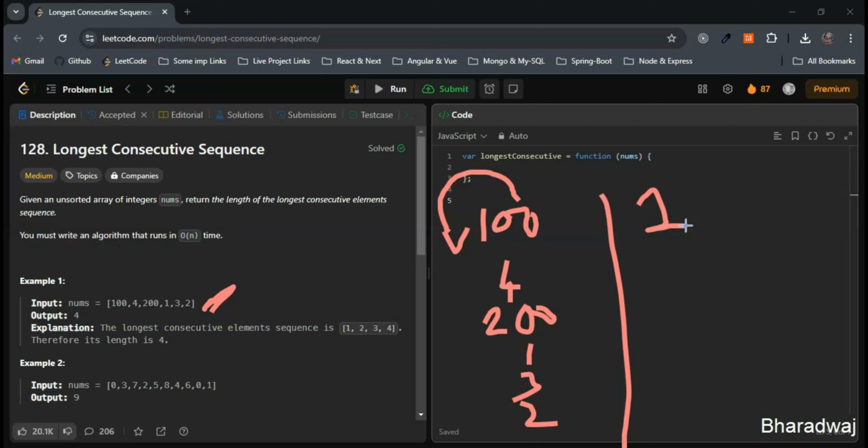We'll do the same thing for 4. We check whether the previous number of 4 is present in the array. The previous number of 4 is 3, and 3 is present, so we ignore this one.